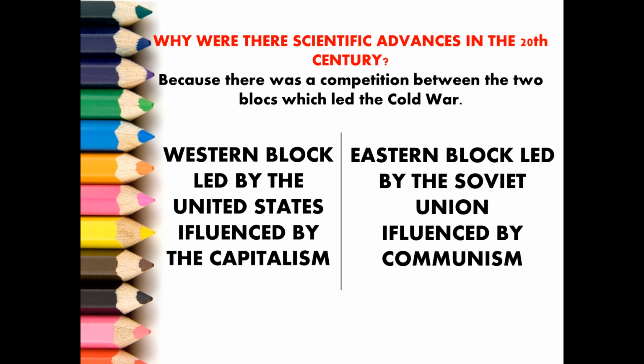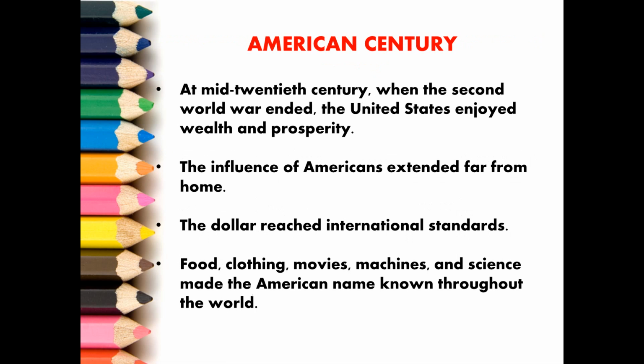And on the side of capitalism was the United States, and on the side of communism was the Soviet Union. These were the two major superpowers who participated in the Cold War. They were the protagonists of the Cold War. Now, what happened on the side of the United States of America? Well, after the war, many benefits reached the United States. This was a very good time for them. This was when they enjoyed wealth and prosperity and most of all power, because they could demonstrate to the world their power, and they were recognized as a significant superpower worldwide.